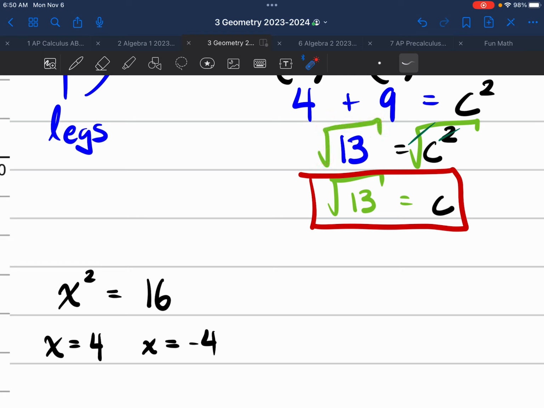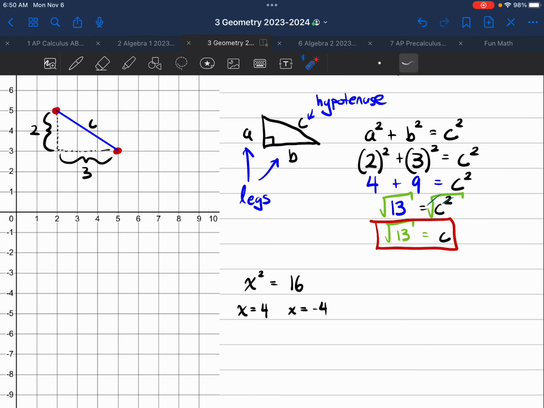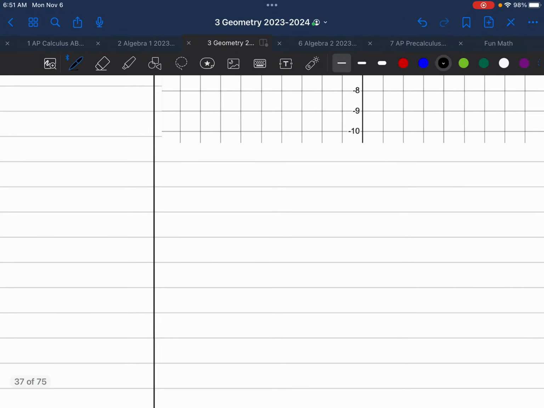But that behavior of simply taking square roots to undo squares is dangerous in Algebra 2, and I'm just giving you a warning for next year. All right, so we have the general idea. You're always going to be using the Pythagorean theorem to solve each of these problems. You break it down into the y component, you break it down into the x component, plug them into a and b, doesn't matter the order, add them up, and then square root it, and you'll always get the answer.